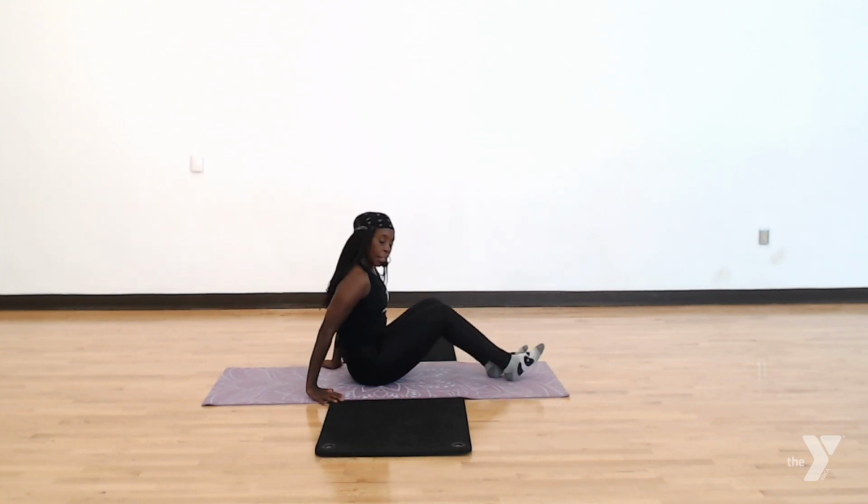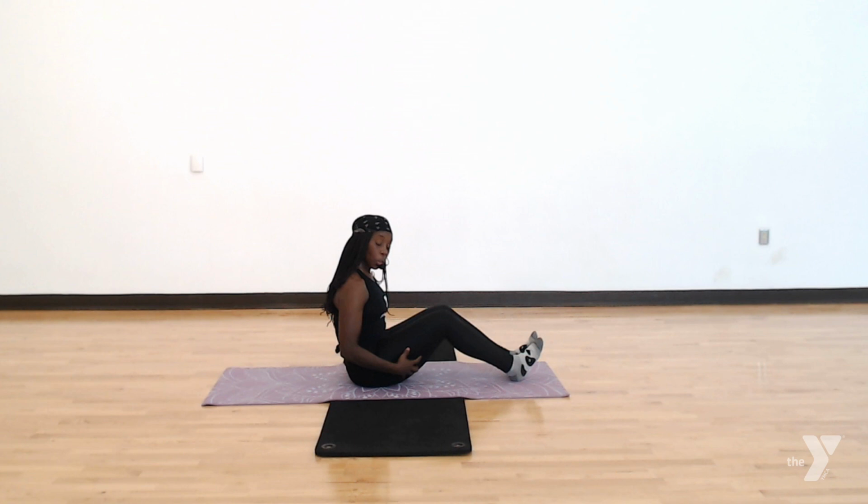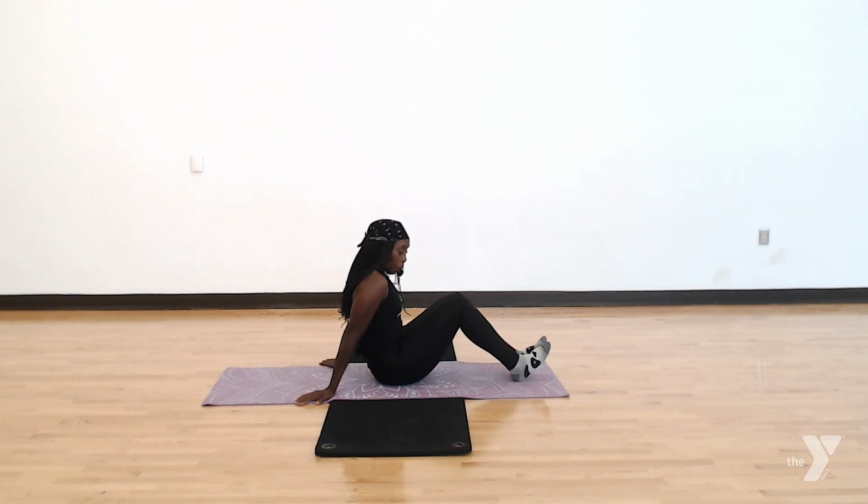So for the rolling series, we're going to do exercises that are going to help you to keep your spine nice and flexible, strong core, stretch the muscles in the back of the legs, the hamstrings. Remember, anytime you feel any stress on your lower back, take breaks as needed.